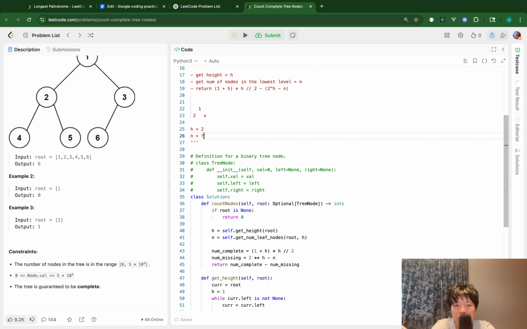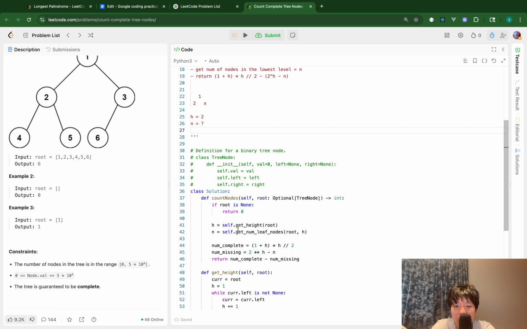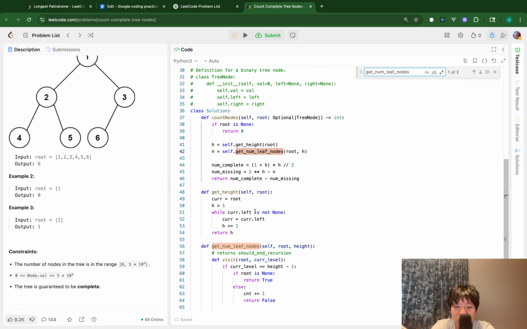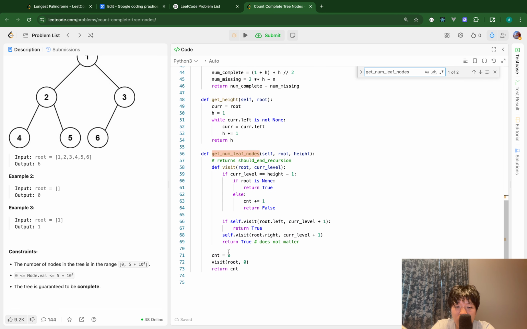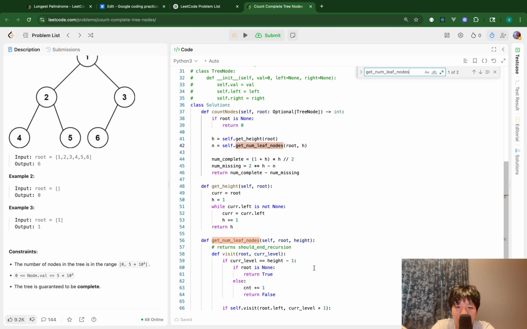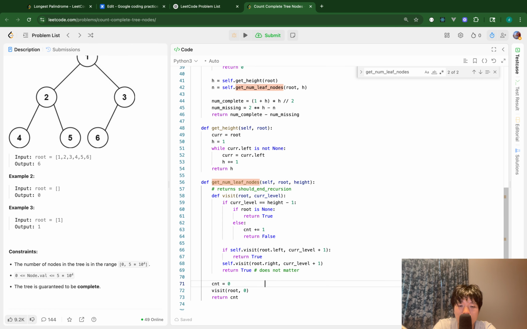Then I will take a look at n. For n, I count the leaf nodes. In line 42, I call the get num leaf nodes method, and I start with count 0. Then I visit the root node, which is 1, with current level 0.